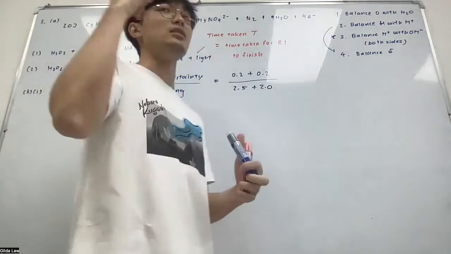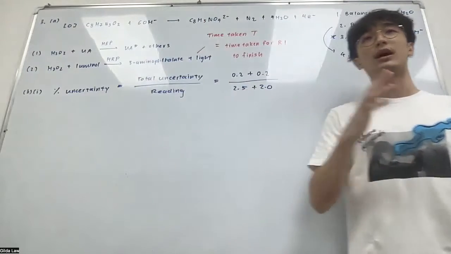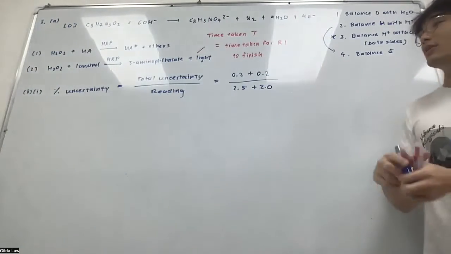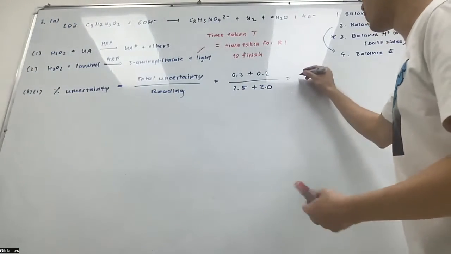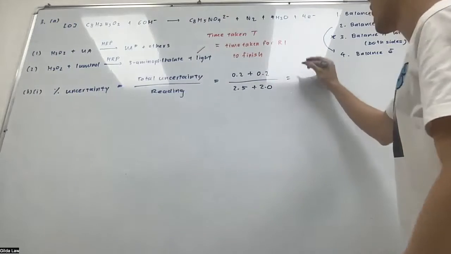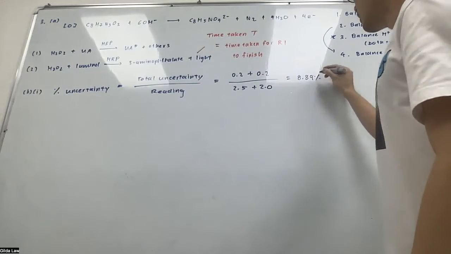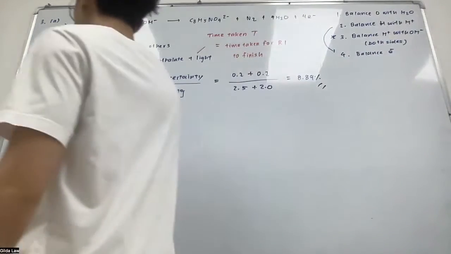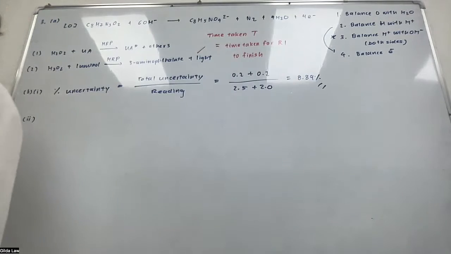Okay, percentage uncertainty, this formula will be used in some practical questions. But I'm just going to cover this here very quickly. You're just going to find this in percentage. You go times 100, you get this as your answer. Again, these are not questions that are really too concerned with. So just to move on, we discuss this together.